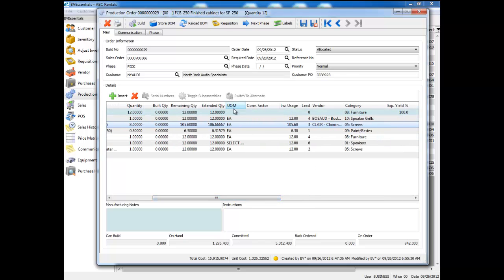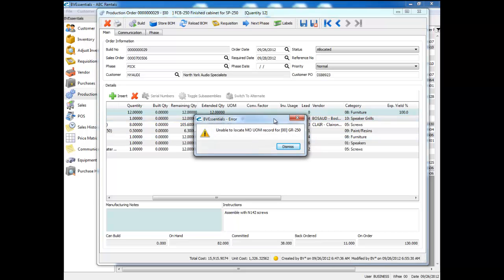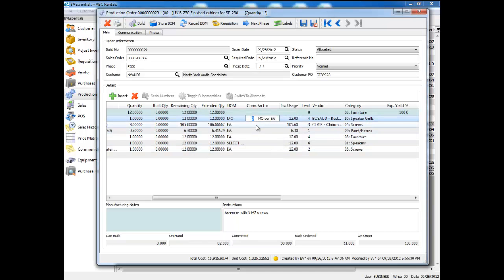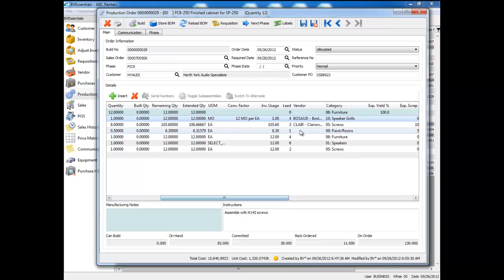All right, then we have our unit of measure. You can select a different unit of measure if you had one set up in inventory for that item, or you can type a manual unit of measure. So if I put in just a manual one there, it pops up and says we don't have a unit of measure for this item, but then allows you to choose a manual conversion factor. So I can go 12, and it puts 12 MO per each, and then does the math and figures exactly what our inventory usage should be at that point. So this is the usage column here now, shows exactly what's being used.